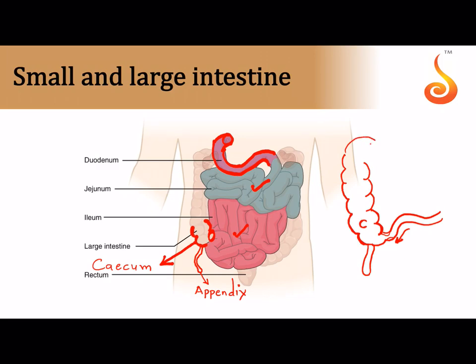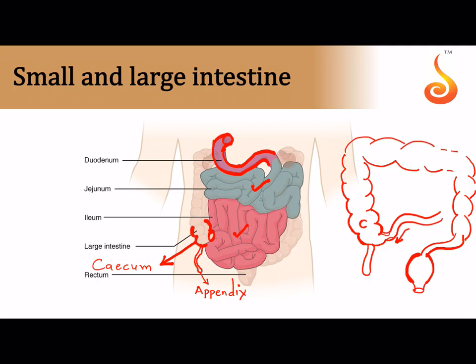So there is an ascending colon and there is a transverse colon which runs sideways, and a little distance later you can see that the intestine takes a turn and starts running downwards, and this is referred to as the descending colon. The descending colon leads into an S-shaped colon called the sigmoid colon, which opens into a temporary storage organ called the rectum, and finally the rectum opens out through an opening called the anus.